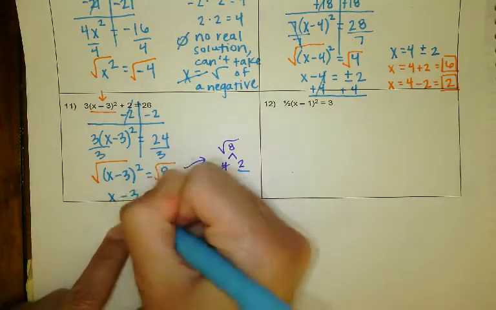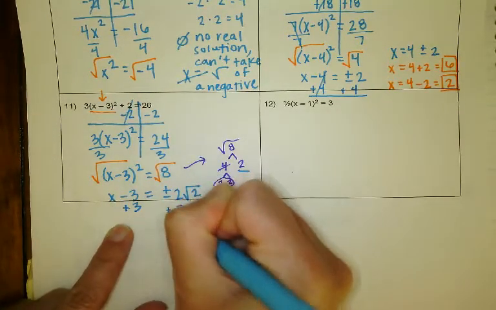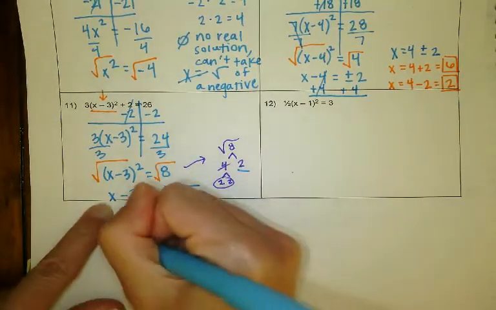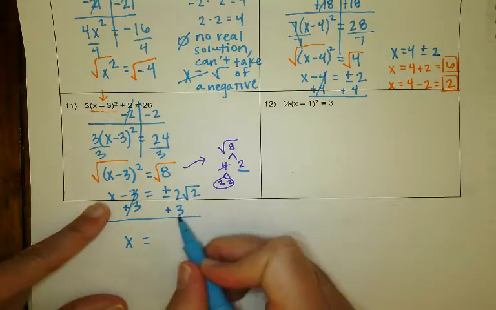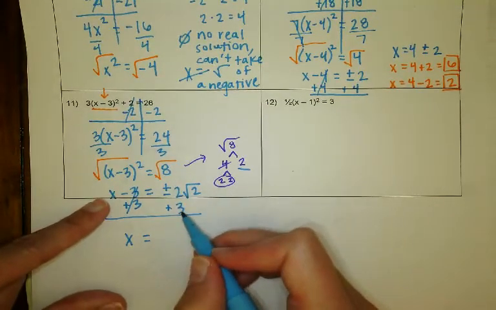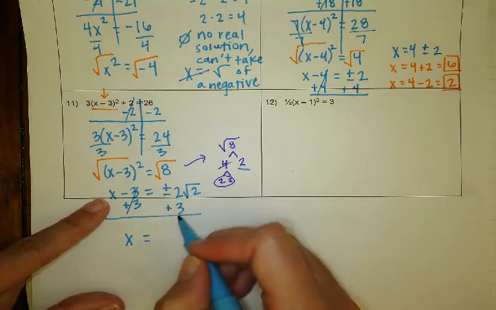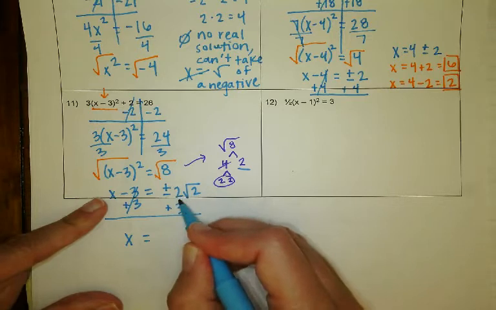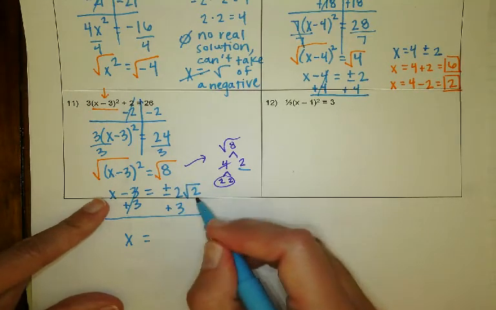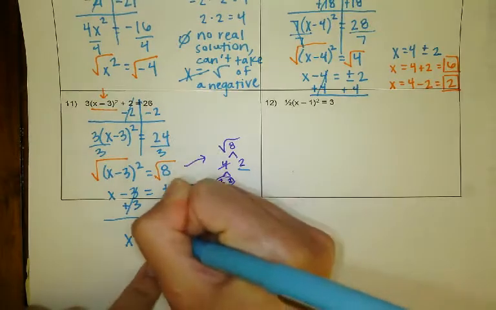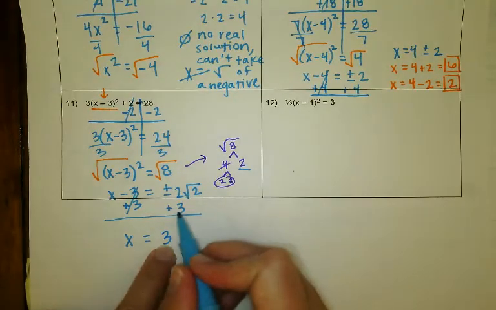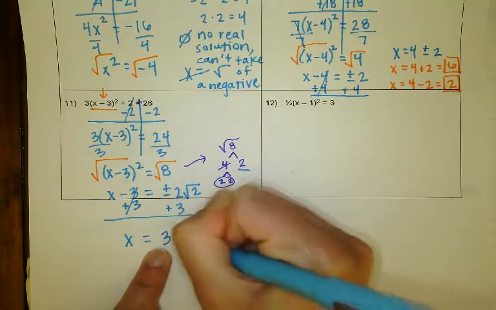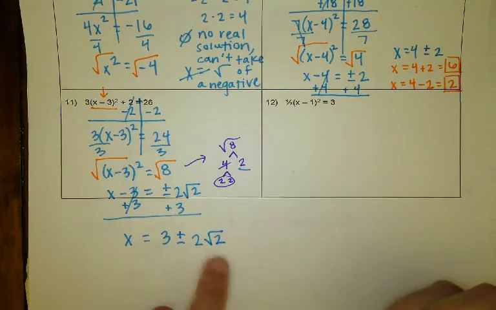And at the very end, we want to make x by itself, so I'll cancel the 3. Now I'm writing it underneath this term, but we're going to have to talk about how this is written. So x equals, this 3 and 2 do not get to combine together in this problem because they're not like terms. This 2 is 2 square roots of 2. It only could combine with other square roots of 2. So the way that we'll write this answer is put our solo number first, leave your plus or minus in the middle, and then 2 square roots of 2 at the end.